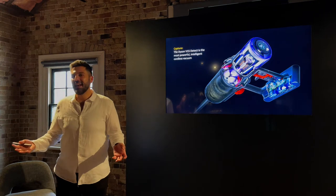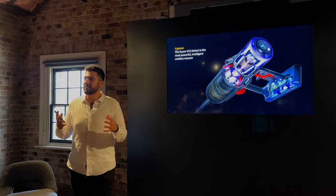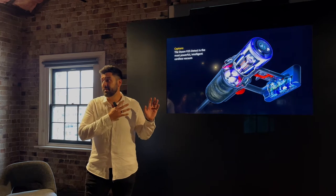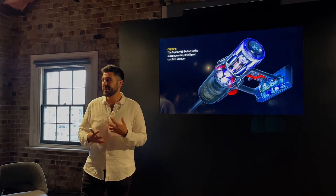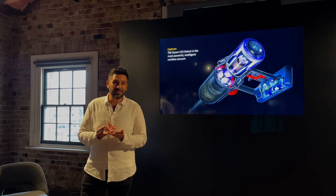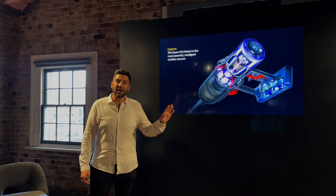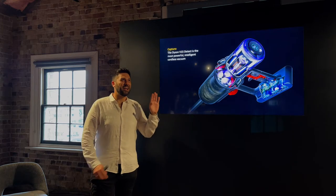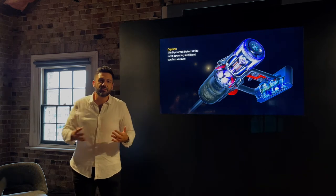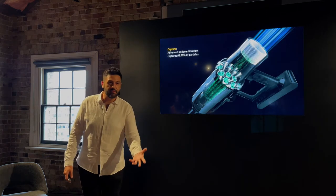When we've added these new innovations to the V15, we make the claim that it's the most powerful cord-free vacuum cleaner — and we can only achieve that through Dyson's Hyperdymium motor. We've been developing this motor for over 17 years. We were the first to put it in a vacuum cleaner, and now we're the first to create one so powerful that it delivers up to 230 air watts of suction power — more than our most powerful V11. So the V11 has now been surpassed by the V15.